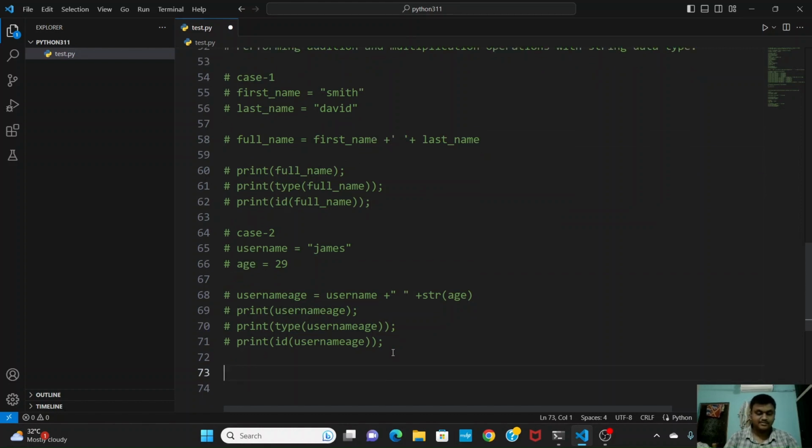Multiplication means, suppose take that name is Smith.